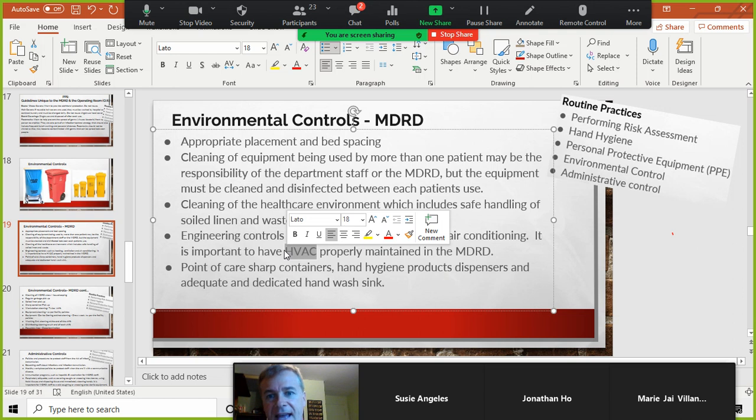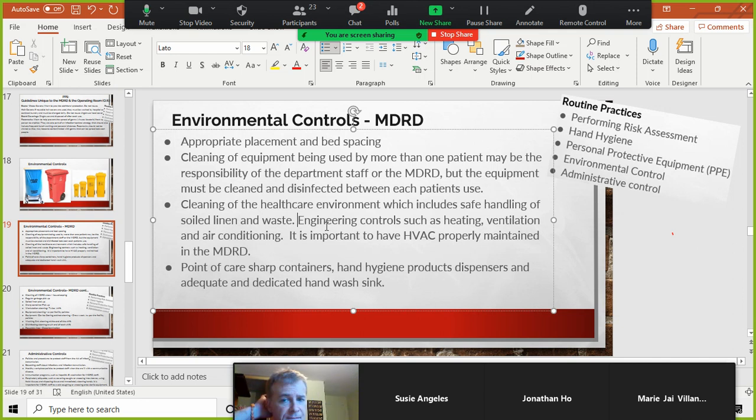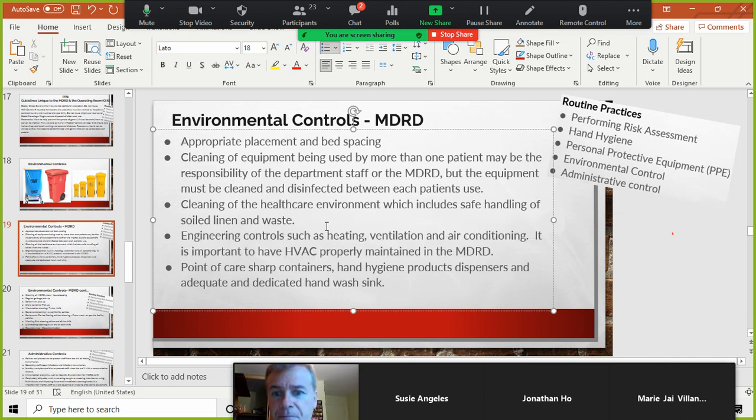And the HVAC air filters there, they're called HEPA. I'll just write that here for you guys. HEPA filter. Okay, it's right here. This gets out bacteria. It's such a fine filter that we can pass air through, and it filters out bugs. Very important because you're talking about protecting people. People coming into the hospital is a major source of infection. People getting infection from a hospital, right? And again, point of care sharps container. Okay, these kinds of things.